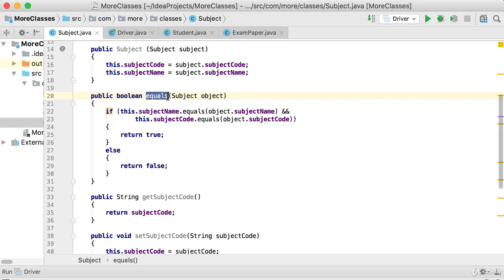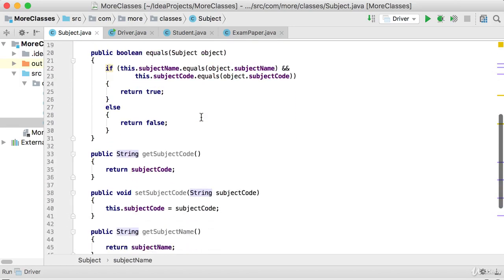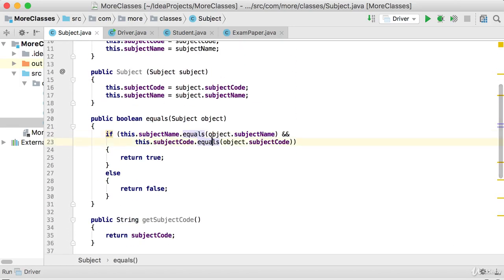So the idea behind the equals method is to compare both fields in the one object with both fields in the other object. So if we look at this quickly, we're saying the calling object's subject name, if it's equal to the object that was passed in's subject name. Now, because subject name and subject name at the top, you can see all of them are strings. Remember that you compare strings with the String class's equals method. So this equals method here is not referring to our equals method, but it refers to the String class equals method in order to compare two strings.